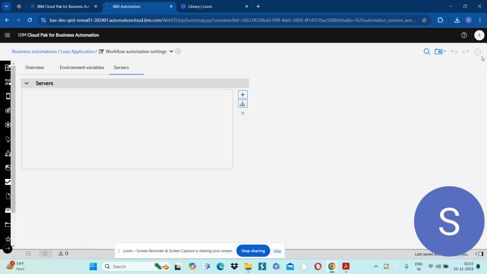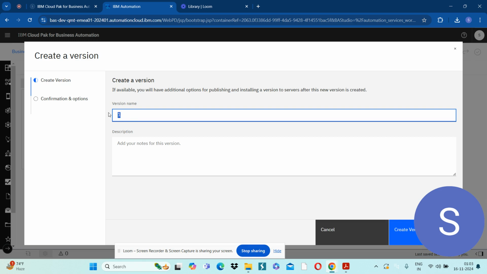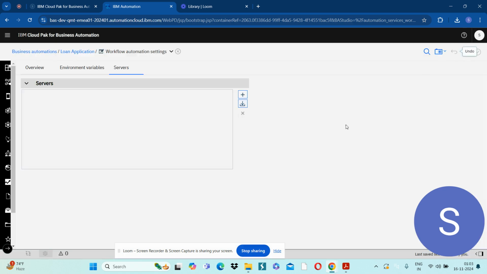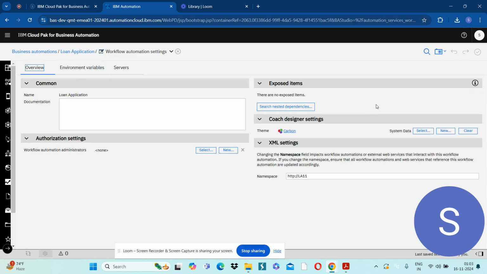Along with that we have a snapshot here, that is nothing but versions. You can create a snapshot by using this option. Just click create version. Under that you can give your version name, followed by the description, and create the version. Mainly this version is maintained for audit trail purposes. For example, if I made changes and want to deploy them to the higher environment, in that case we will create a version of that code, and after creating the snapshot, the same snapshot will be deployed to the higher environment.